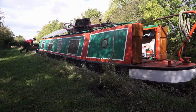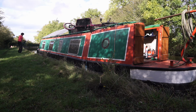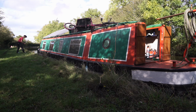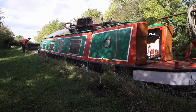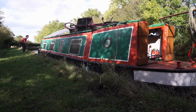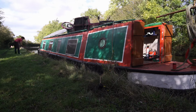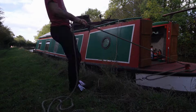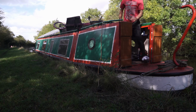There's actually a boat moored in the place I wanted to go, which is unusual because it's actually kind of a rubbish spot. It's right in the weeds, which is kind of why I like it. But there's a boat already there, so this spot's fine. And my panels are right in the sliver of sunlight coming through the hedge, so that's nice. I'll have a full charge. Job done.